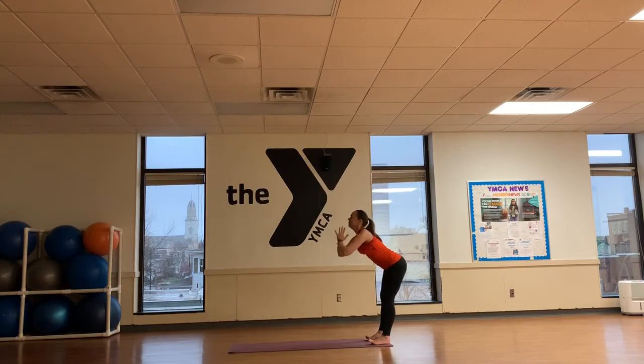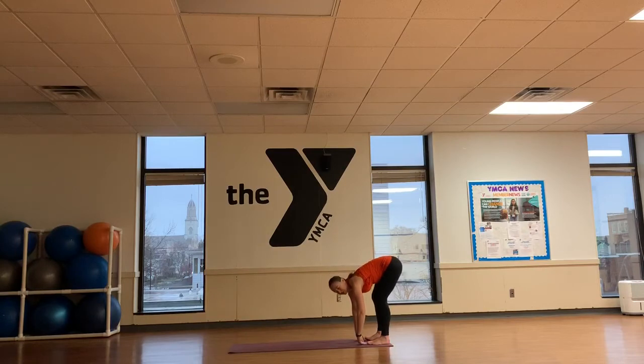Exhale, diving on through. Again, you can find your shins this morning if you're just starting, or if you're already stretched out, then reach down, see if you can find those toes. Again, soften those elbows, reaching to the mat. Good, pressing the hands into the shins or flattening those hands out against the mat. Press those fingertips into the mat, look straight ahead.